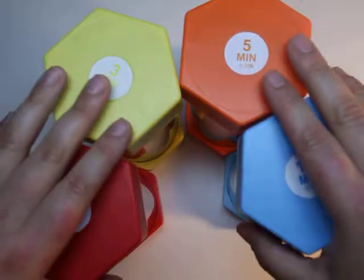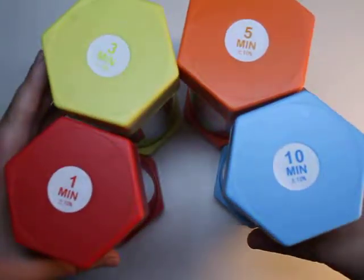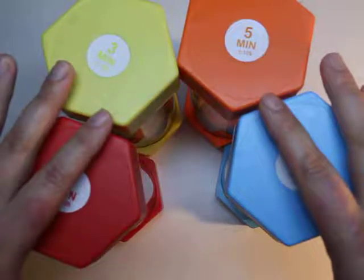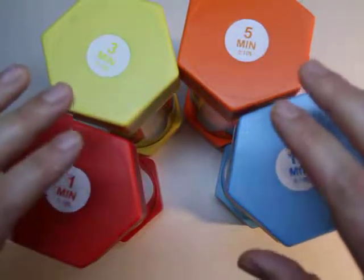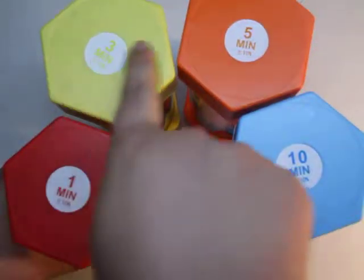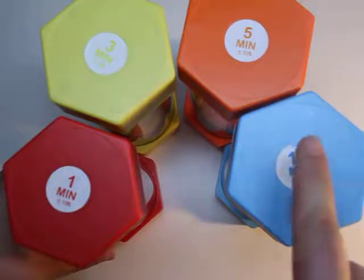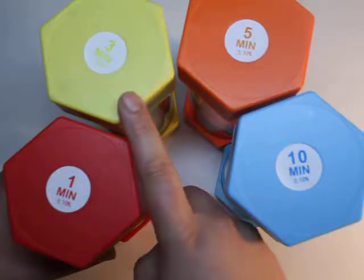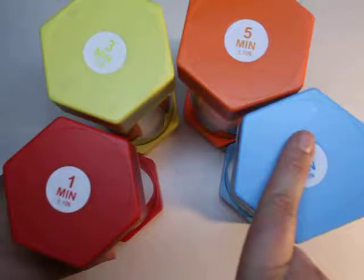So the first thing you want to do is put the timers on a shelf and display them in a beautiful way. They want to be easy for the kids to reach and totally accessible. Next thing, the children will know at some point, either by looking at the colors or by looking at the numbers if they're readers: short, a little bit longer, long, and longest.